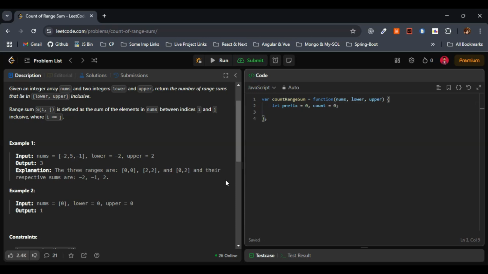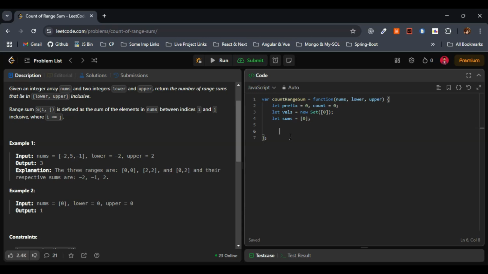So the next step is we will be making use of the set to store the unique prefix sums for coordinate compression. So here in this case I'll just give let vals equals new set with 0. This is fine. We are making use of the set to store the unique prefix sums for the coordinate compression, right? So the next step here is we need to store the modified prefix sum for mapping. So previously in line number 4, the sums variable stores the modified prefix sums for mapping, right?